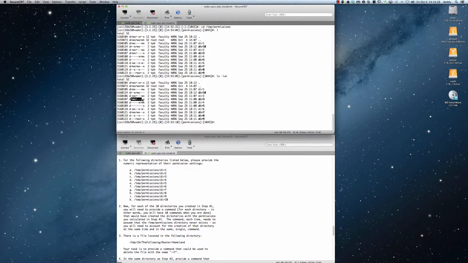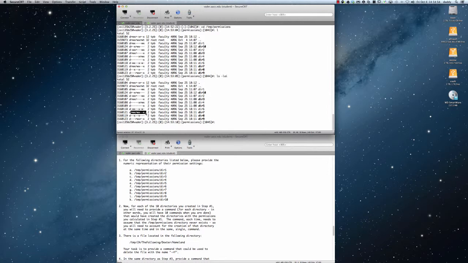Directory number 3, the permissions would be 7, 4, 1. Directory number 4, the permissions would be 0, 1, 7. Directory number 5, your permissions are 0, 0, 1. Directory number 6, the permission settings would be 3, 1, 2.